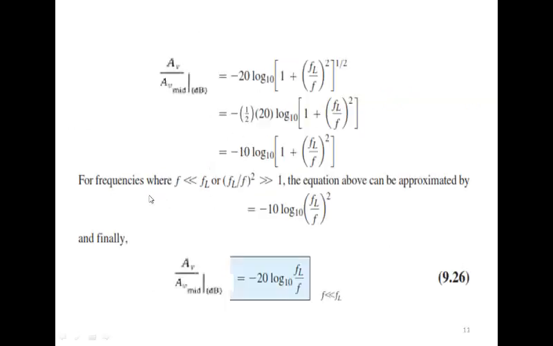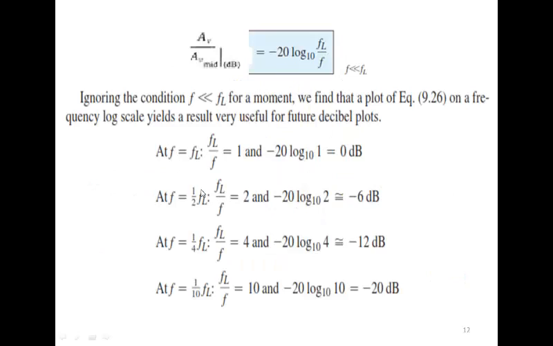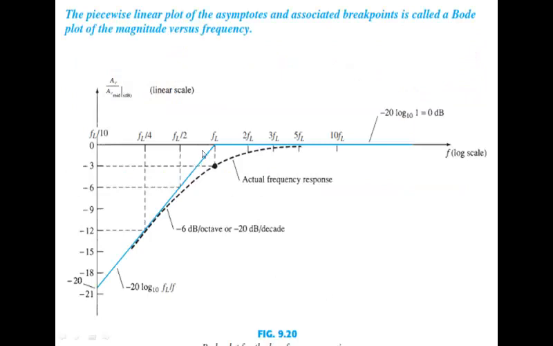So if I first take the frequencies which are lower than the cutoff frequency, then I can plot one asymptote. This asymptote would follow this trend in which the response would decrease at a constant rate. So you can see that one asymptote is plotted for frequencies lower than the cutoff frequency, and that response follows a constant decay in the gain.